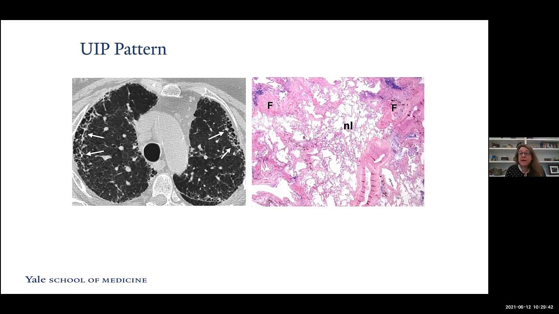And then if a biopsy is done, which is not the case for all patients, you'll see scattered areas of fibrosis. So what you see here are areas of normal tissue. And where the tissue is normal, you see very thin alveoli, which is where the gas gets exchanged in the lung, where the oxygen gets across. And the areas that are marked with an F are something called fibroblastic foci, and those are areas of focal scarring. And you can imagine how difficult it is for oxygen to get across in those areas of the lung. And this is very typical of what we see in a UIP pattern.